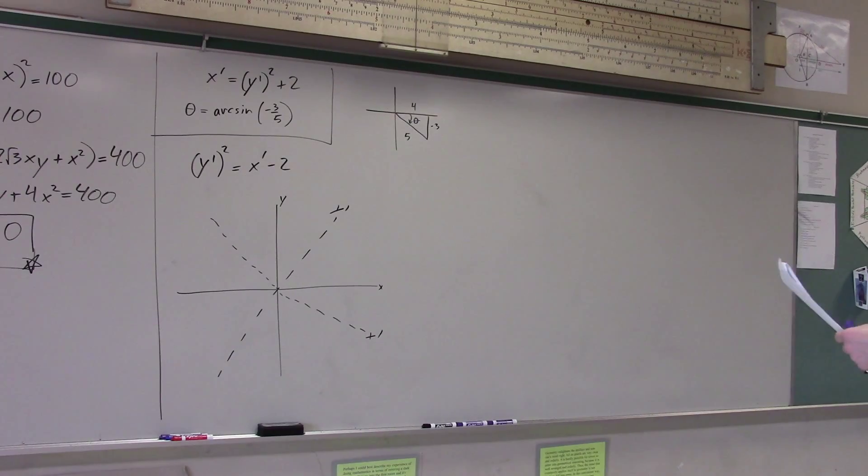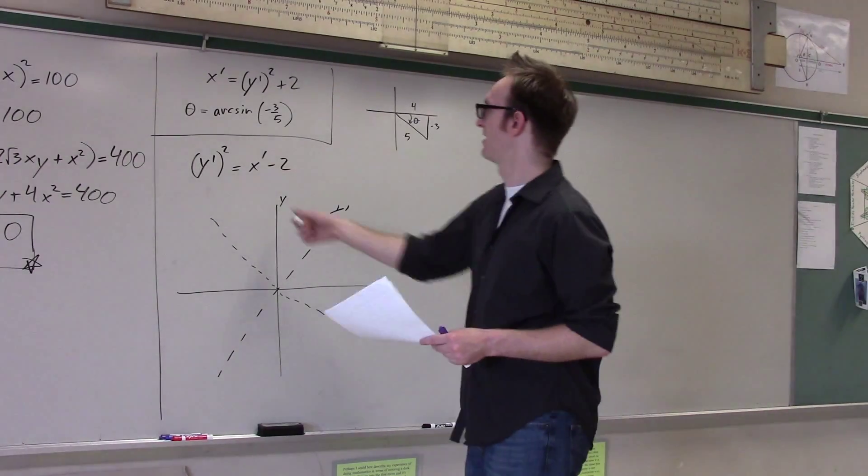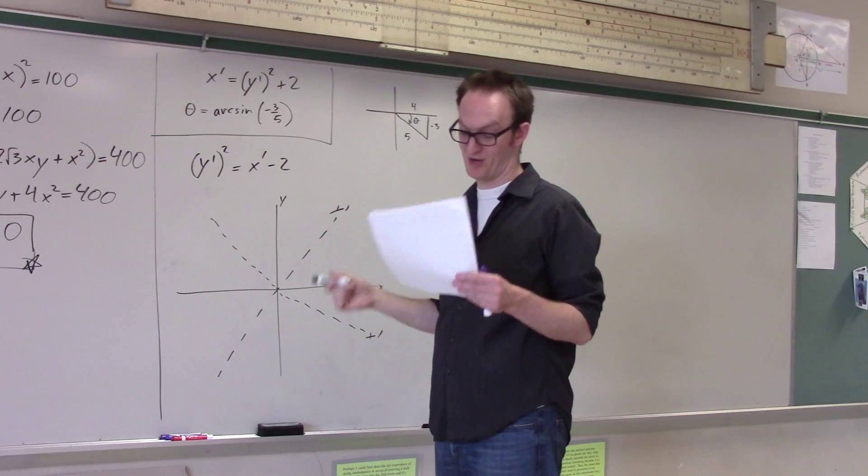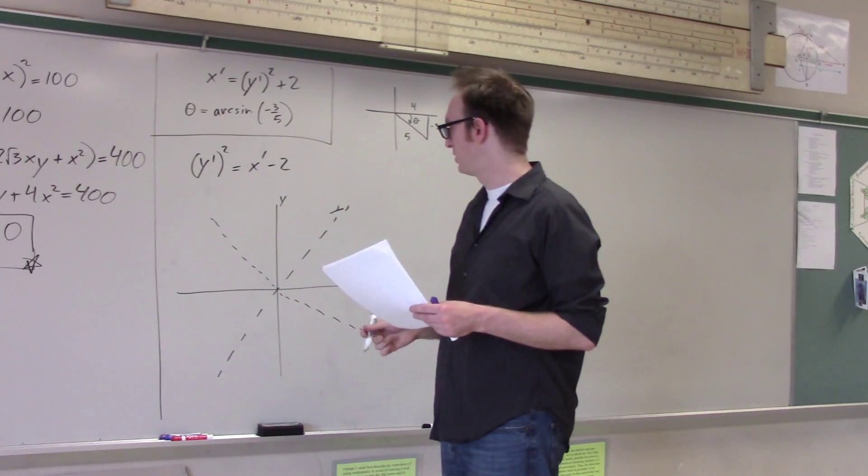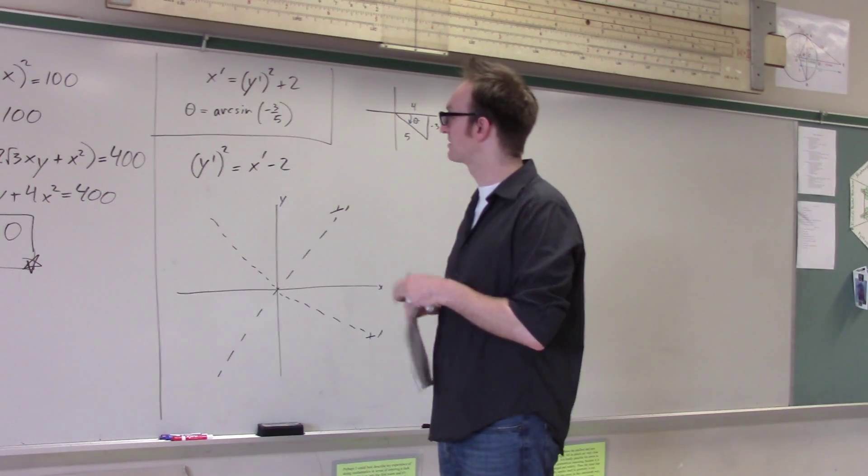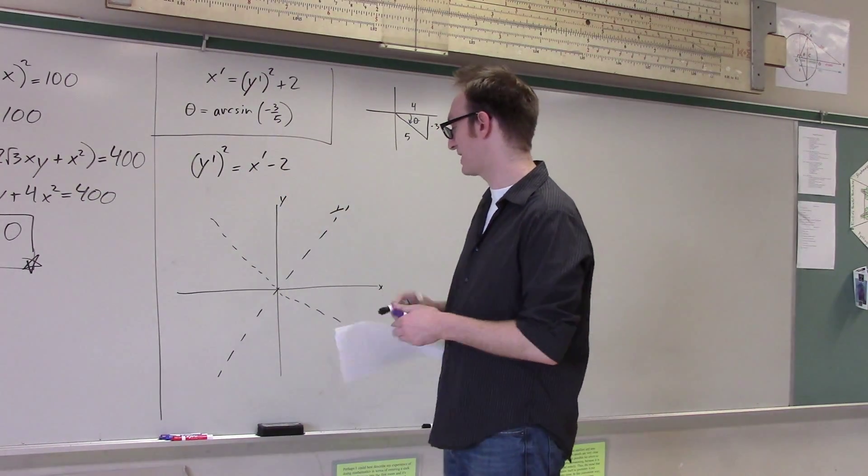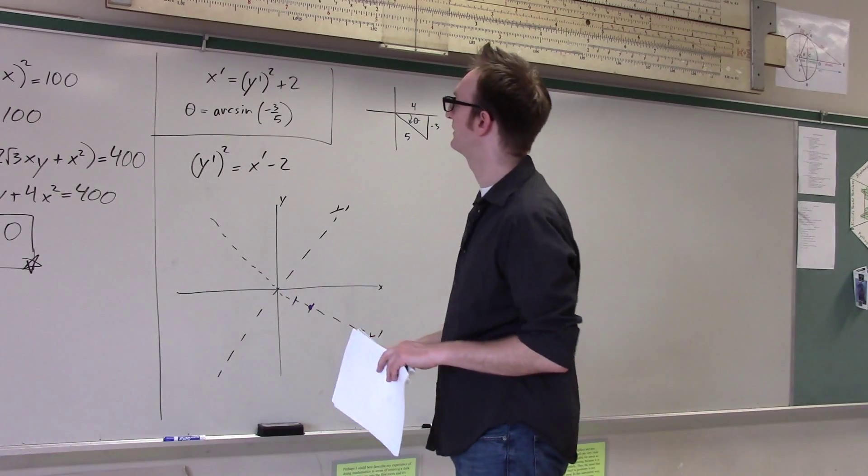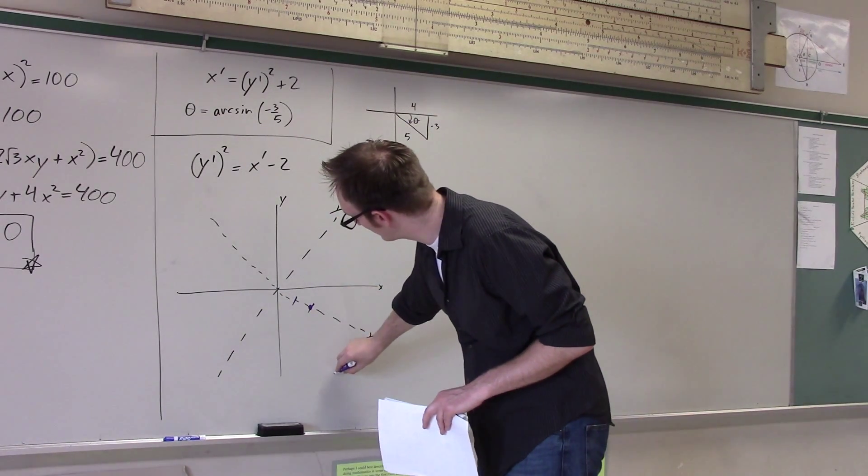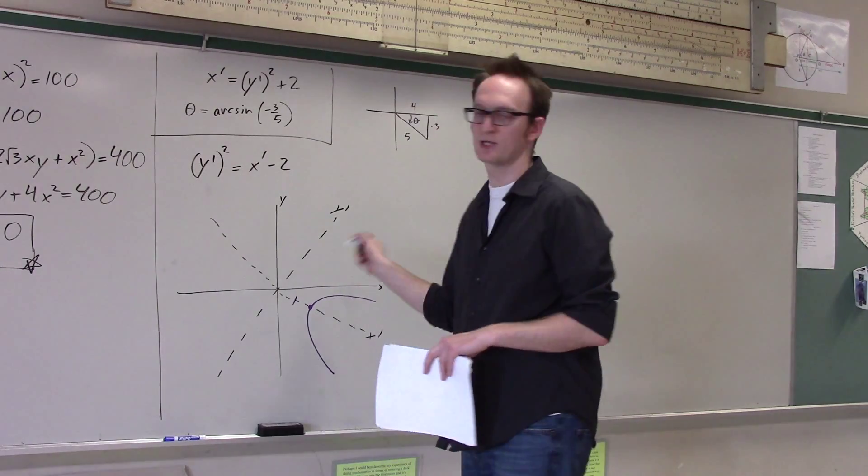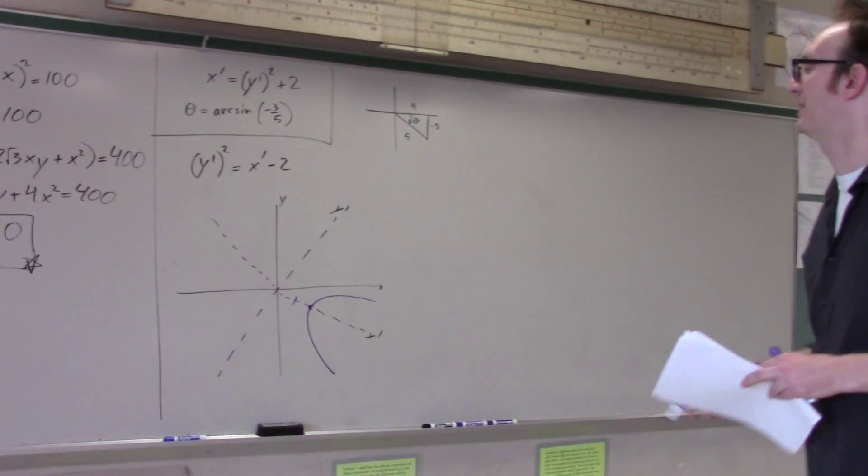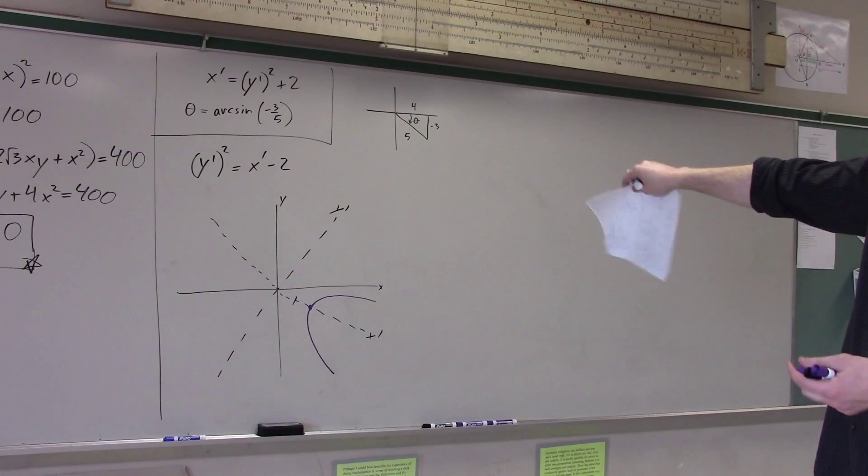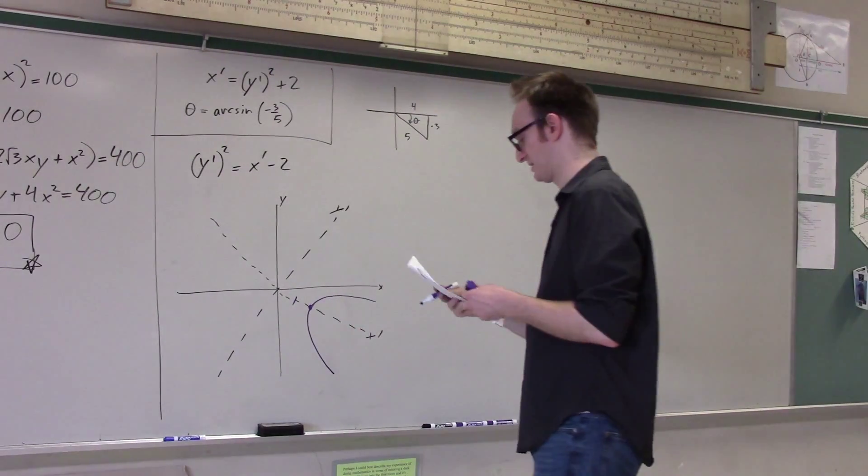Okay. Well, with respect to these axes, we know from our experience graphing parabolas that this is a y-squared parabola, so this is therefore a horizontal parabola. And it's a horizontal parabola whose vertex is at two. But two along the x-prime axis. So I have to move over two along the x-prime axis. And basically, without getting into all the other details, this parabola is going to look something like this. I just want a general picture of this parabola. Okay. It is a sort of an opening right parabola, but it's opening right along the x-prime axis.